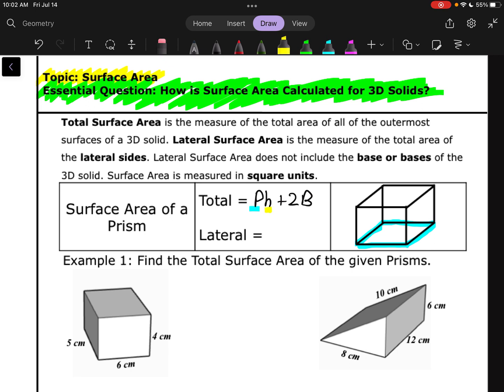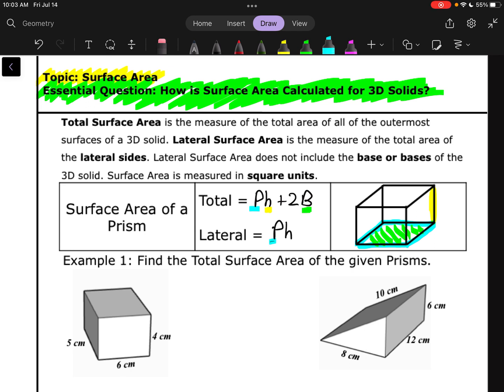The h, the lowercase h there, is the height of the prism. So in this case, it would be that. And then the B, the capital B, is the area of the base. So in this case, that would be how I would annotate it on my diagram. Now, rectangular prisms like the one that I've got in that picture can be a little bit more strange because you can choose any of the sides to be your base. But the height is always going to be the distance from base to base.